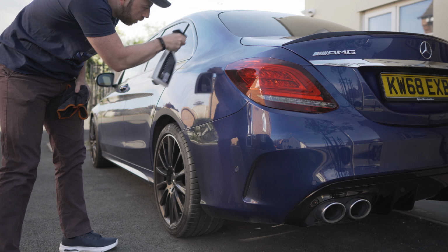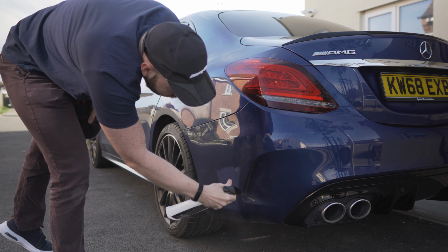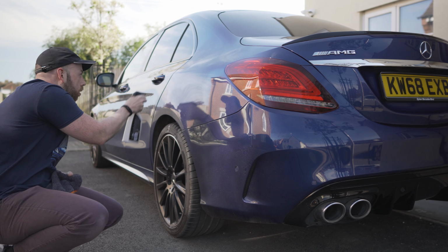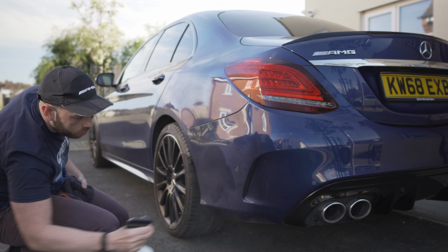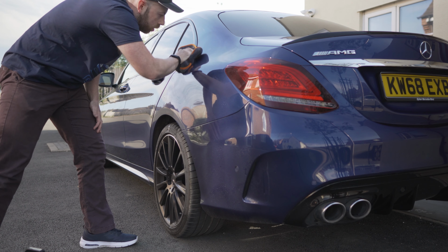The wheel arches were a spot to definitely take care of too. I wanted to make sure that I started from the top and worked my way down, as I knew this would be an area with more dirt. I gave the whole wheel arch a very generous amount of the product to make sure any dirt was as soft as possible before I took my towel to wipe it away.